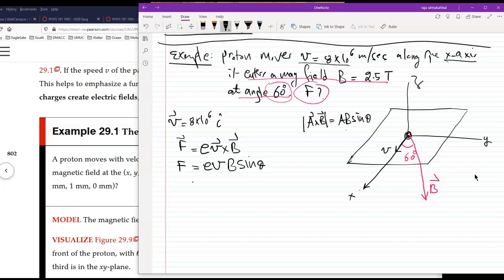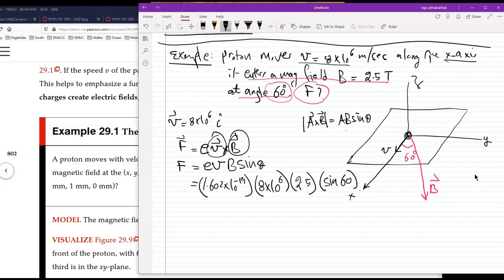So there we go. Just plug it in. It's really that simple. The charge of the electron is 1.602 times 10 to the negative 19, multiplied by the velocity, 8 times 10 to the 6, times the 2.5 Tesla, times sine 60 degrees. With v cross B, the angle here, guys, is the angle between B and v. Make sure that you know that. So this is v and this is B, and the angle is right there, 60. You got that? Then we just calculate that. Simple. When you do that, you end up with 2.77 times 10 to the negative 12 Newtons. Very light force, but it is effective as far as the proton is concerned.